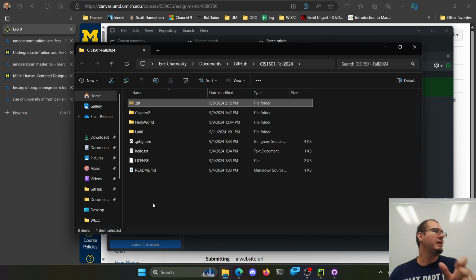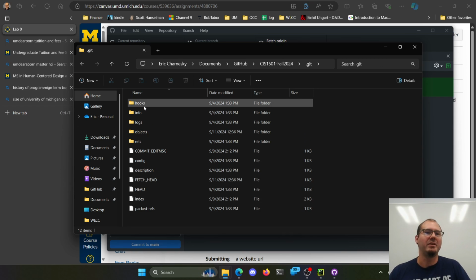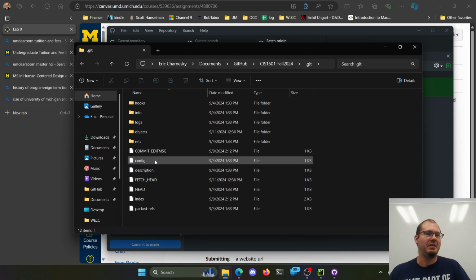If a folder has a .git folder inside of it, it's probably a Git repository. Don't ever touch this folder. If you mess with this folder, Git can't work because it keeps all the stuff that it does in this magic folder. And honestly, I don't even know how Git works. I don't really care how it works. I'm not that interested in it. I just know that it works and it's cool. But if you're curious, you can go look up the Git source control tool and do all sorts of stuff. But everything is inside of here.